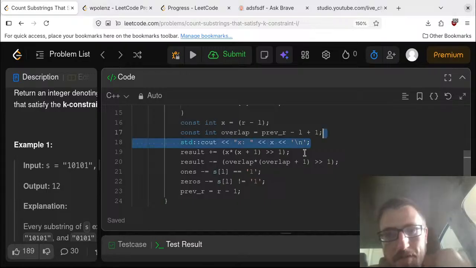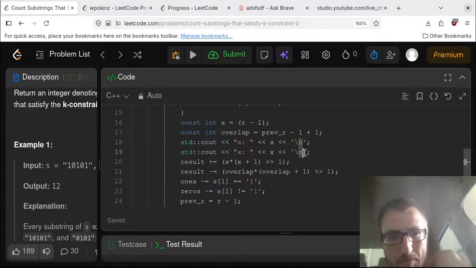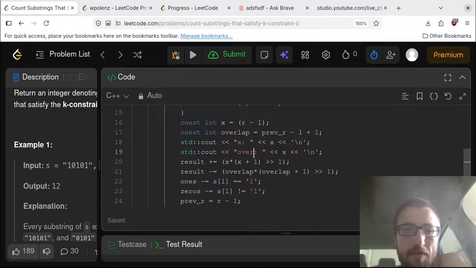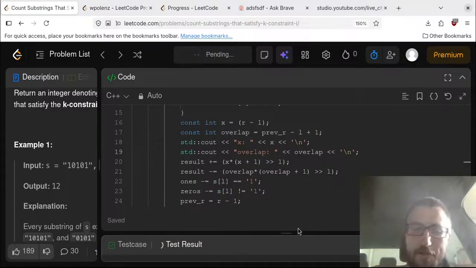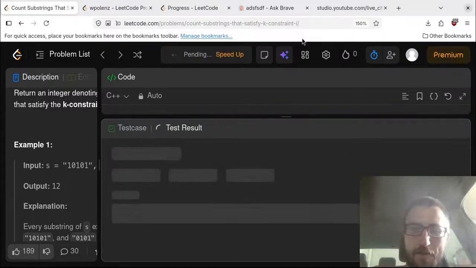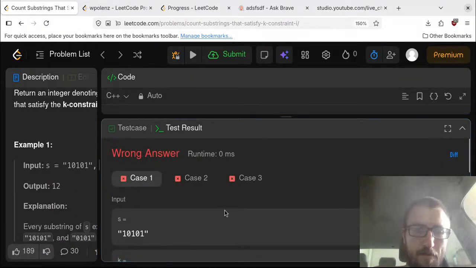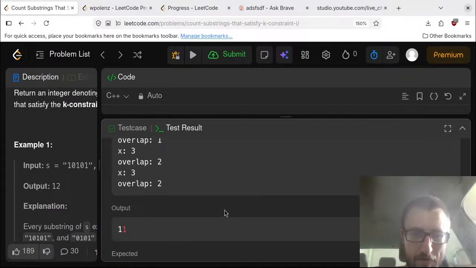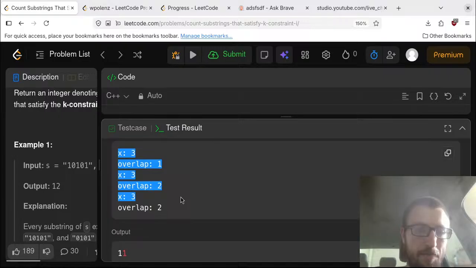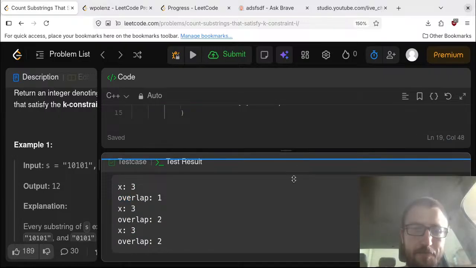Overlap should just be 2 each time. What happened there? Apparently not. Okay. Oh, the overlap is 1 at the first. Well, that's interesting.